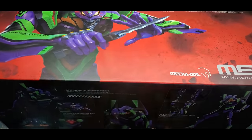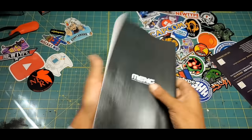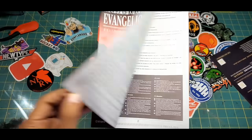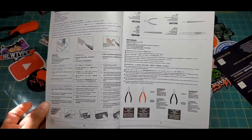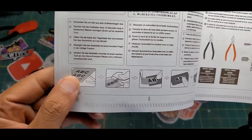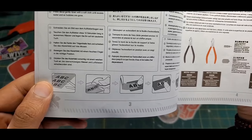And as always, you are happily greeted with the instruction manual. Definitely gets a good heft to it. Really shows that this is a premium quality model kit that you definitely invested a lot of money into. But as for the first page, it gives you a nice tutorial on what tools you're going to need. A good pair of snippers. It also comes with its own guide on how to apply the water slide decals, which is absolutely great.